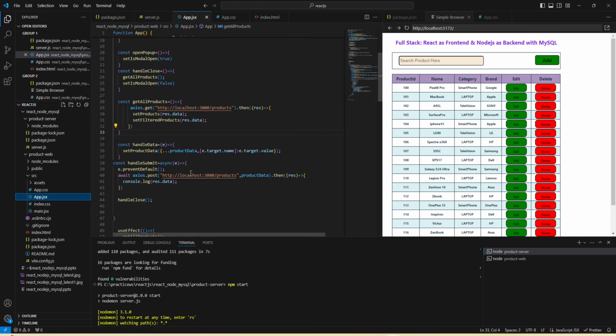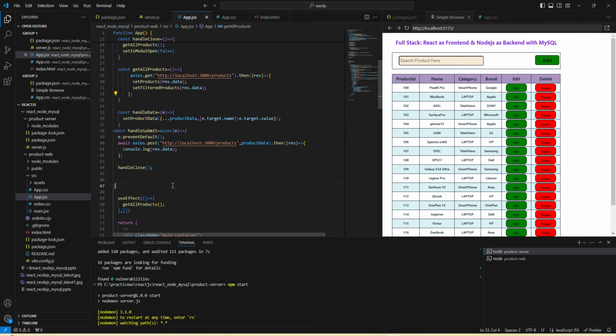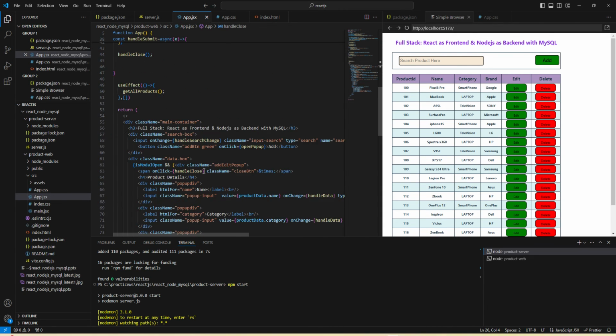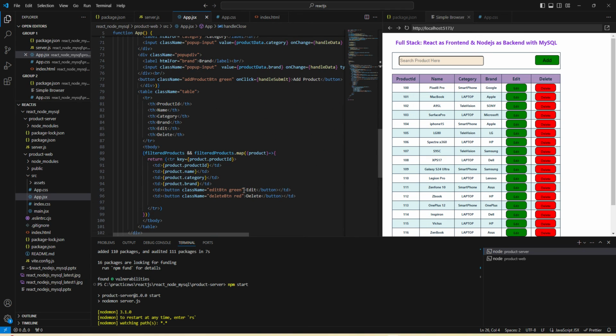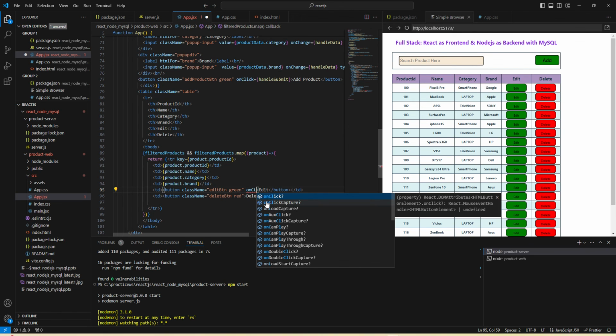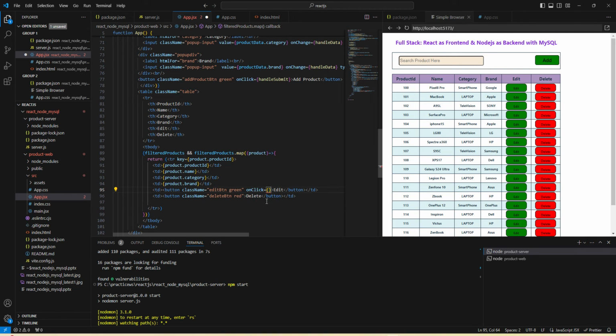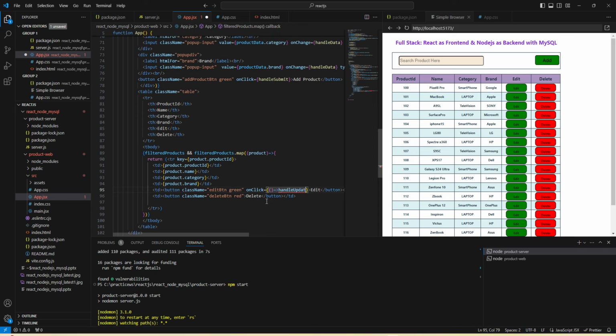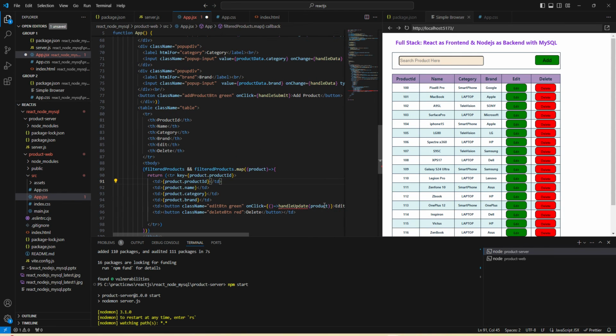Now next thing we will do is the update API. Okay, so for the update API we have to add onClick here and define handleUpdate, and here we can pass the product which needs to be updated.